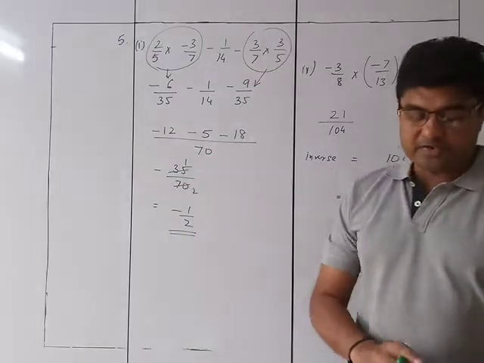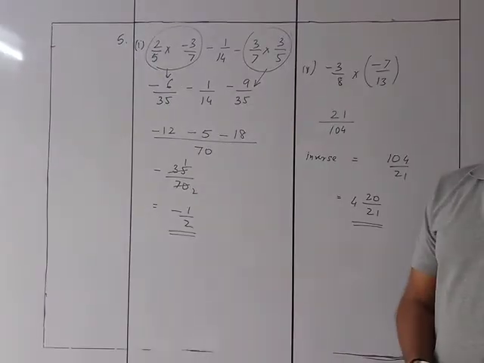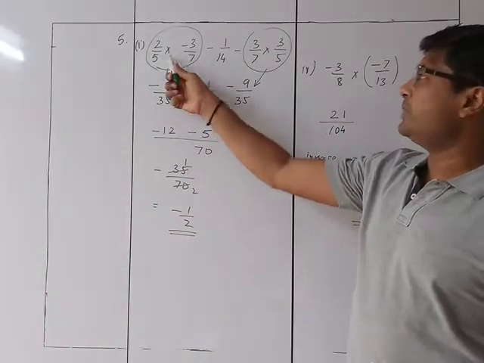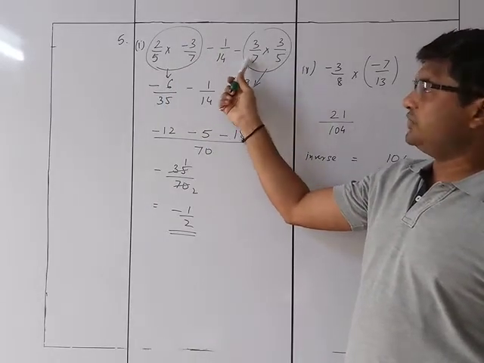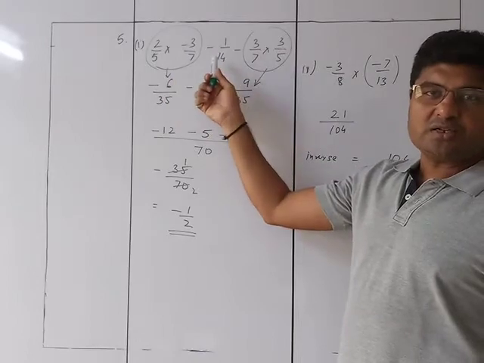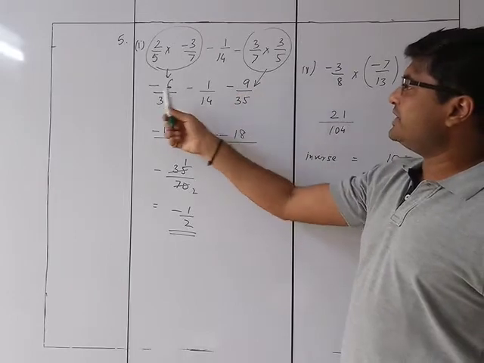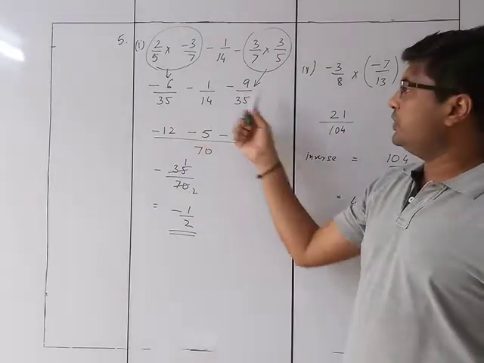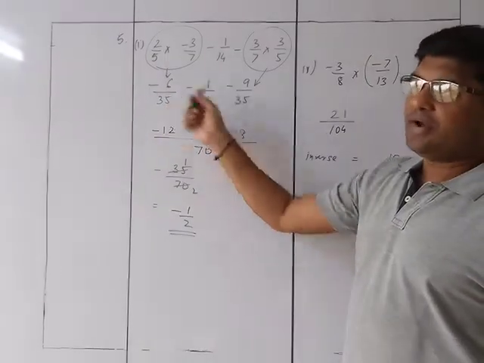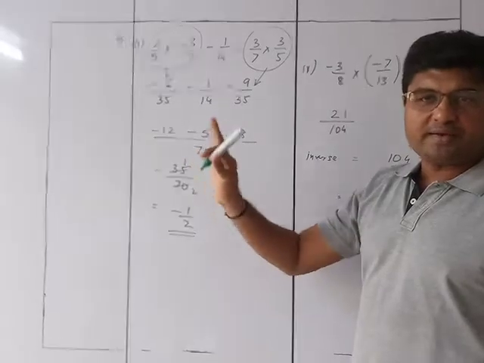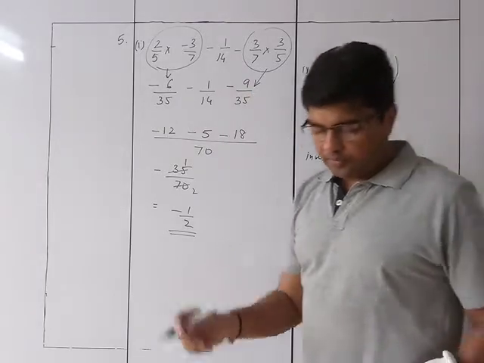Did you understand this? Each and everything you have to understand properly. Over here, first of all, what we did was we used BODMAS. We understood that multiplication comes first. You cannot do this thing first. You cannot do these things first. If you do this, you get the wrong answer. You have to first multiply these two, get the answers, and then you can see all of them are in subtraction, so you're going to do all of them together. Yes, here you can take this 2 first, find out the answer, and then take 2. That's okay. That is a different issue. But here, you cannot do without doing the multiplication first.